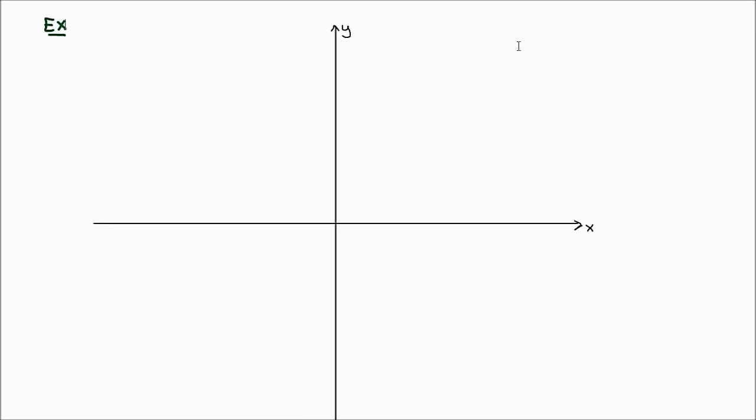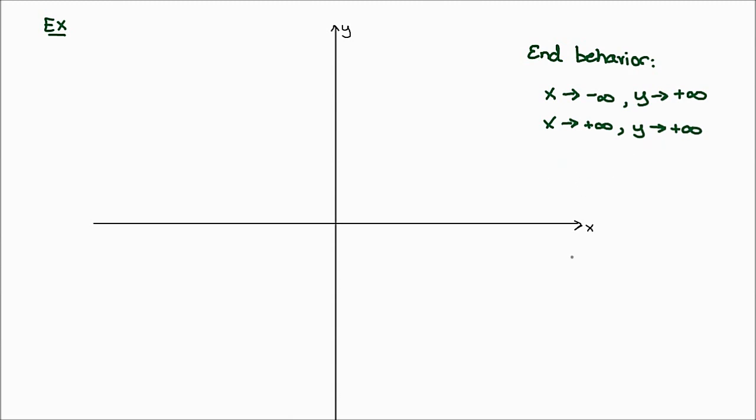Now, as a simple example, again, and I said that our last one is our last example, but actually, I'm going to make this one our last example. Let's suppose you want to graph a polynomial function that has the following end behavior. Let's say that as x approaches negative infinity, the y values will approach positive infinity. And as x approaches positive infinity, the y values also approach positive infinity.